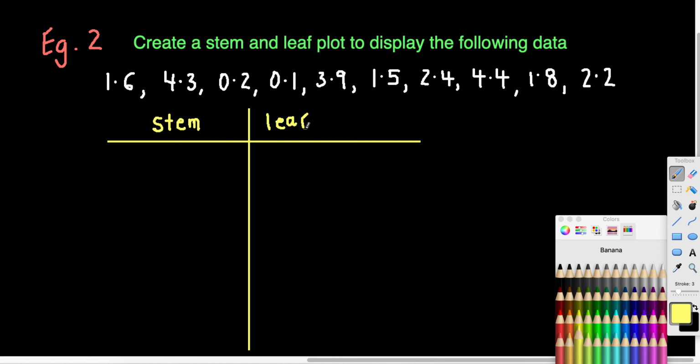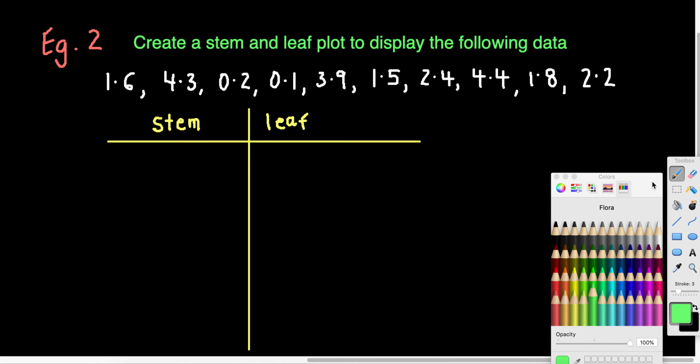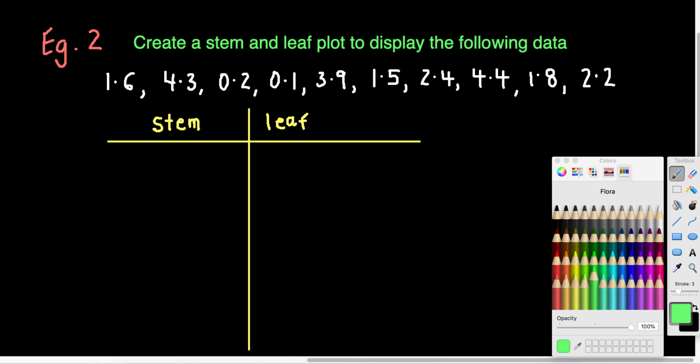Now, I have given myself more space here this time with the stem, but no reason for that. Just to show you really that you can draw it just like a T if you want to. You also don't need to change colours. You can do it all in the same colour. I just can't help myself when I've got so many to choose from.